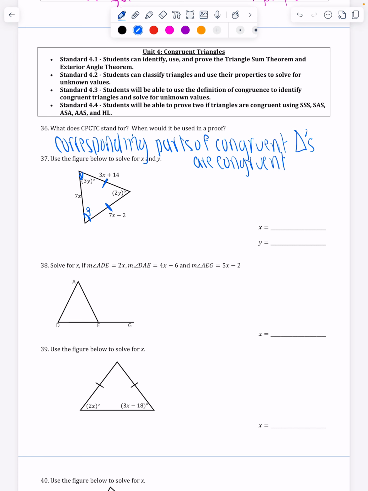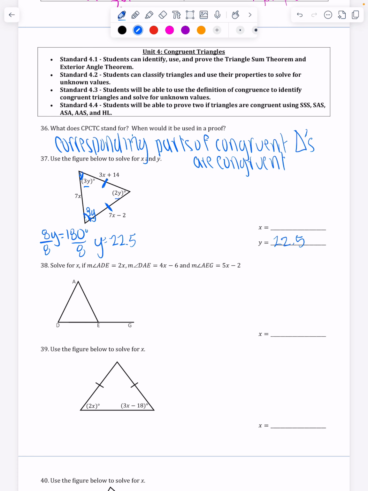So to solve for y, you can say that that angle is equal to 3y, and I would just add these three angles together. I would get 8y equals 180 degrees, because the angles of a triangle add up to 180 degrees when you add them together. So divide by 8 and divide by 8, and you would get y equals 22.5. Okay, still getting the hang of this iPad.